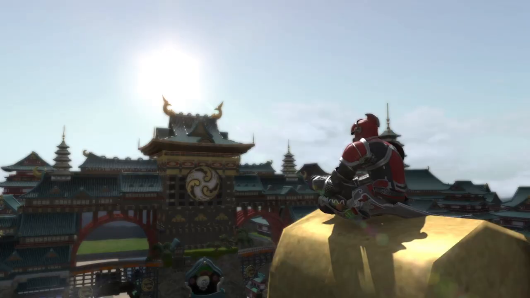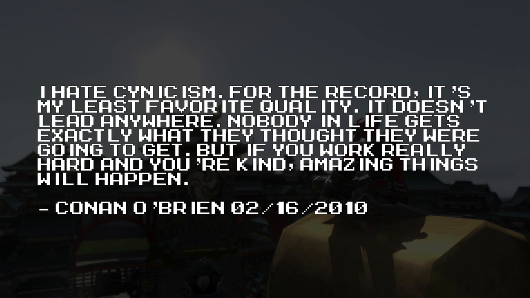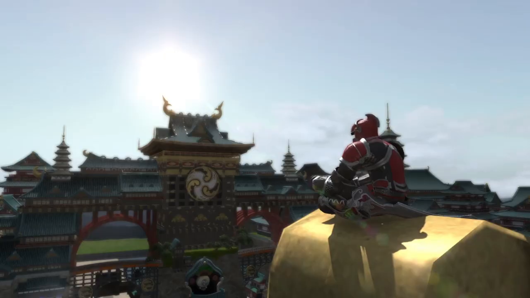In the face of his biggest failure, Conan O'Brien said, "I hate cynicism. For the record, it's my least favorite quality. It doesn't lead anywhere. Nobody in life gets exactly what they thought they were going to get. But if you work really hard and you're kind, amazing things will happen." For this 2021, I hope you be kind and loving as you conquer your personal towers. So that this will not be the last time you see this. Happy New Year. Stay safe. Thanks for watching.